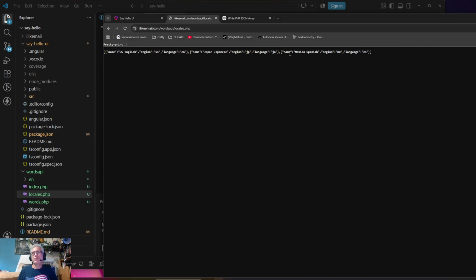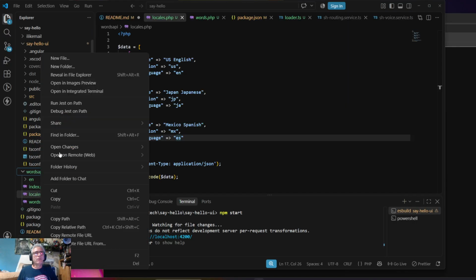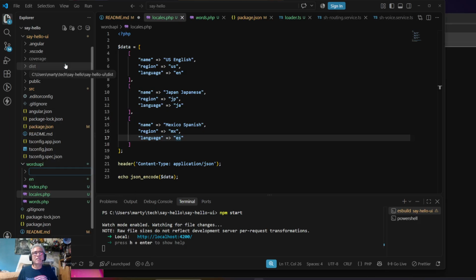Now we've configured 3 of these. We don't even use this configuration yet. I think that's next week's. But as part of that, we do need to add 2 new folders in here, right? And the one folder is JP, I believe, because basically, oh no, the language is what we do first. So it's JA, and then the other one is ES.